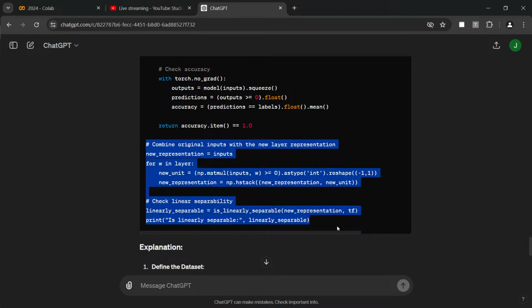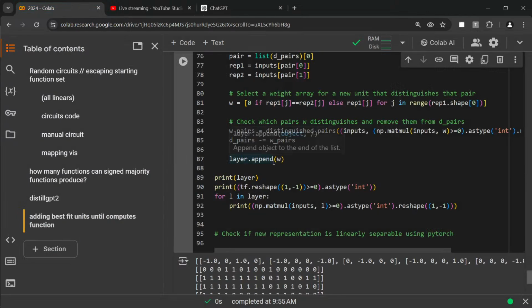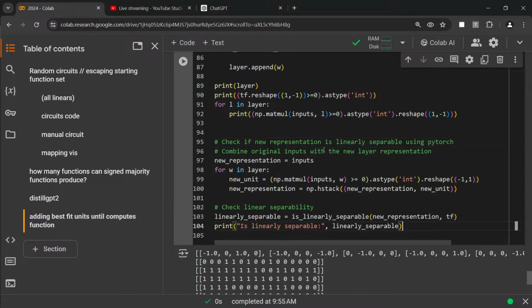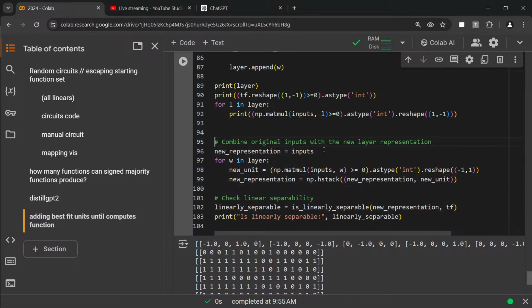What is this doing? Print layer, check if the representation is linearly separable using pointers. Okay, so new representation equals inputs. New unit, new representation, linearly separable new representation.